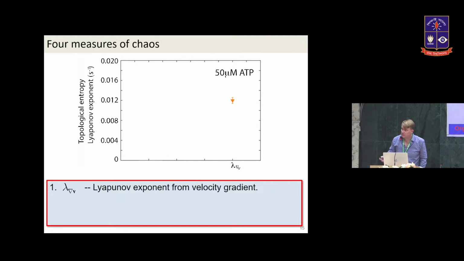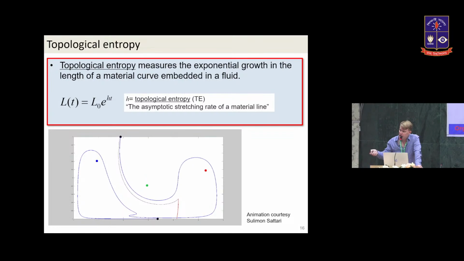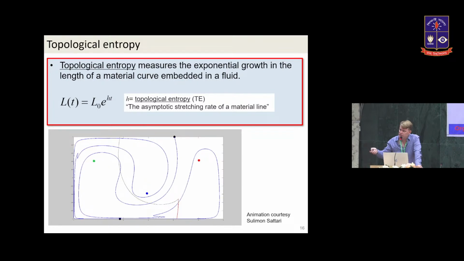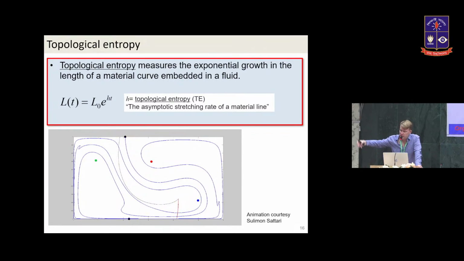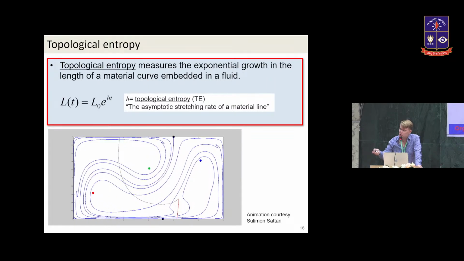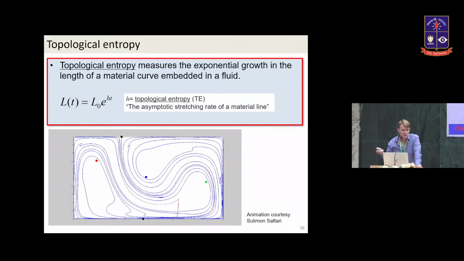Okay. Well, now to give some context to this one data point, we need to get a few more data points. And so the next thing we're going to look at is what's called the topological entropy. This is closely related to the Lyapunov exponent, but is a different kind of animal. So here in this simulation that I'm showing down below, I'm imagining that we're stirring some dye, and this blue line that you see, the one that's moving, is the line of dye that's getting stretched. And we can look at the length of that line as a function of time, and it's growing exponentially. The Euclidean length is growing exponentially. That growth rate is the topological entropy.